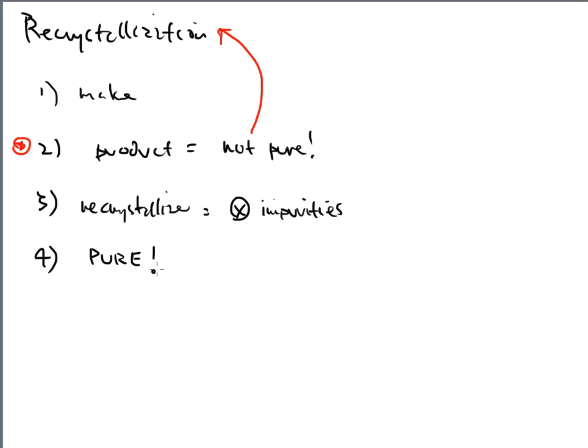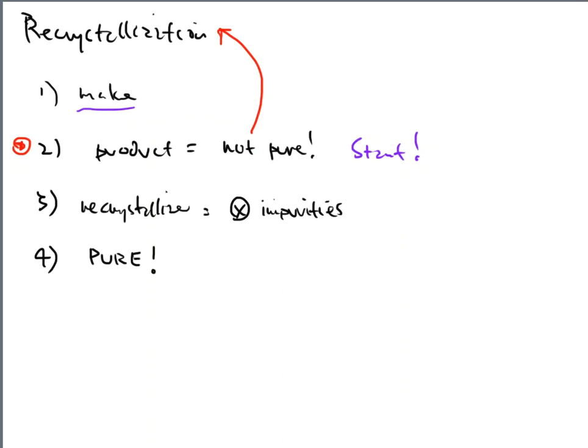So what I mean when I say that, with recrystallization, step number one, make. You're not going to be making anything in this lab. What's going to happen is that you are going to start here. You're going to start at a product that was made that we're going to give to you. And that product is a very impure product. And we are going to focus only on recrystallization, which means I need to recrystallize, right? To get rid of impurities. And then when I get rid of the impurities, I bring this stuff back into a crystal, bring it back into a solid, and I will have a pure product because of that.